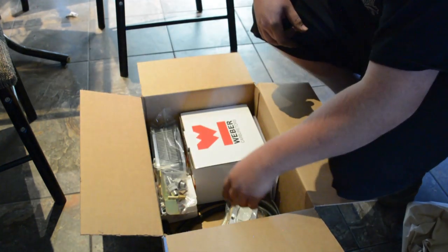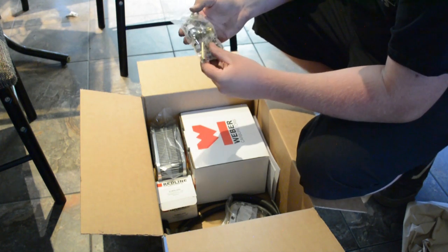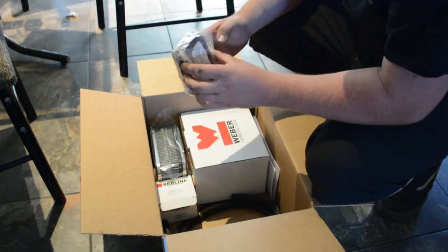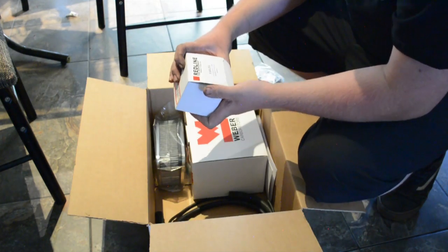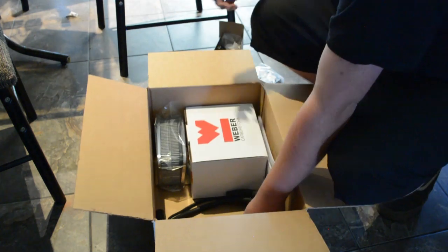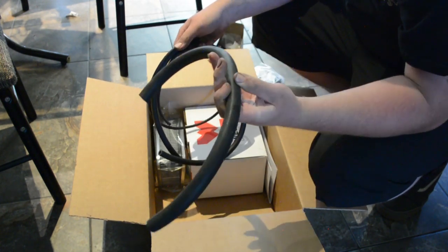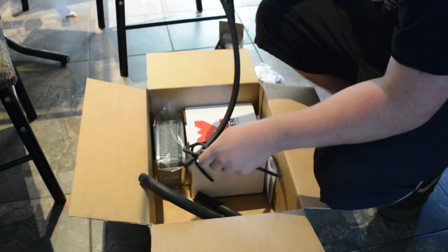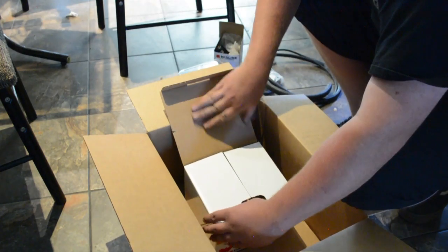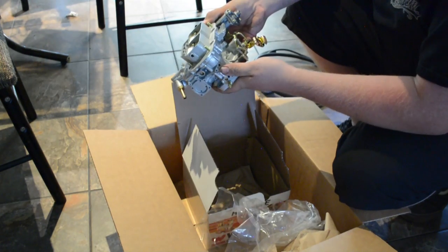Oh, thank God, they give you everything. Cool. Alright, what we got going on? We got brackets for the throttle cable, a couple barb fittings, some hose clamps. Got our aluminum adapter plates, redline fuel regulator in this guy. So we'll have to get that all hooked up. I wasn't sure what they were going to do here, but they actually supplied some hoses. Alright, some hoses, our actual air filter that goes on top of the Weber. See in there? Here's our actual Weber. There she is.